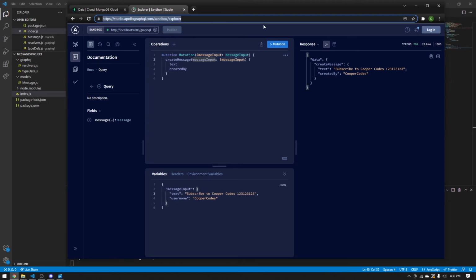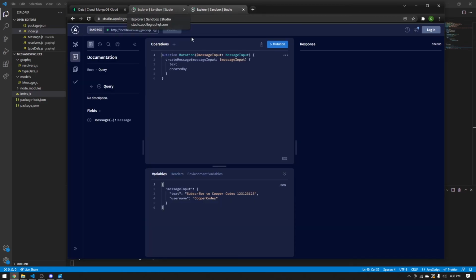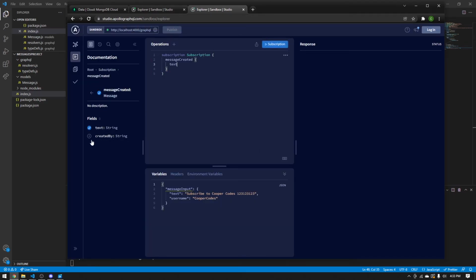So take this GraphQL Explorer and make a new tab with the new Explorer here. So we can go in here, add the subscription, add the message created field, and add the text and the created by. So it's pretty much saying run this subscription. It's the message created subscription, and then get the text and created by variables whenever we receive a message from this subscription. We can keep the variables here. I'm not sure it's going to give us an error for that. Yep. Okay, so it's just going to ignore these variables even though they exist, so it's totally fine. And this is now running a subscription.